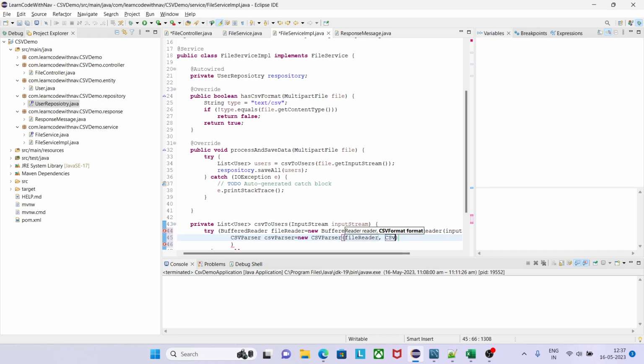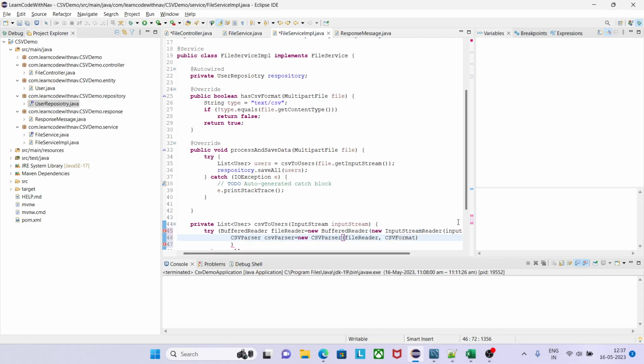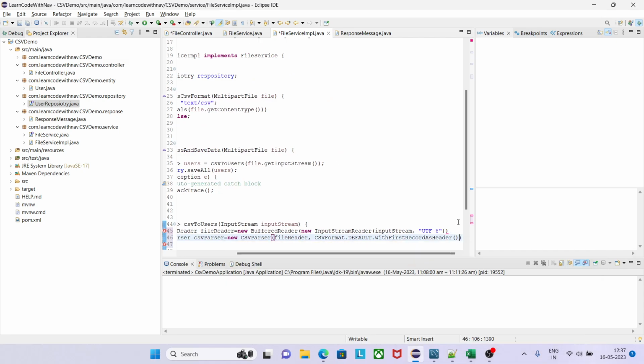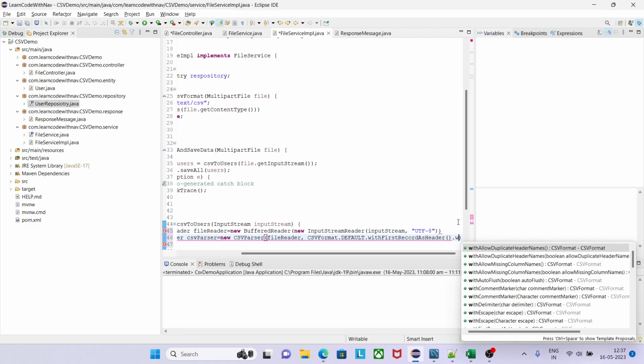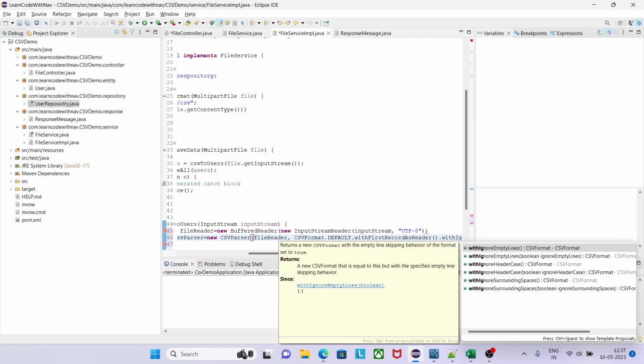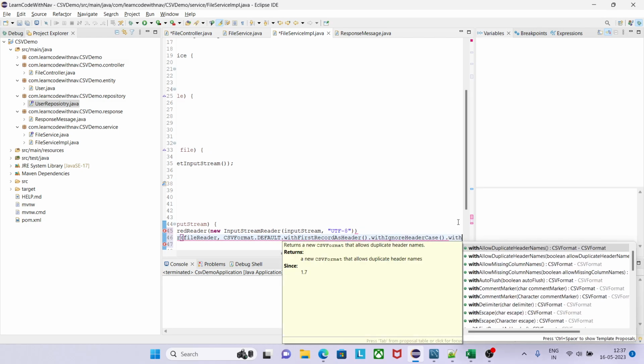It will accept a CSVFormat object, CSVFormat.DEFAULT dot withFirstRecordAsHeader, dot withIgnoreHeaderCase, dot withTrim.